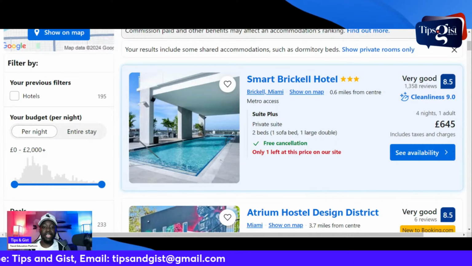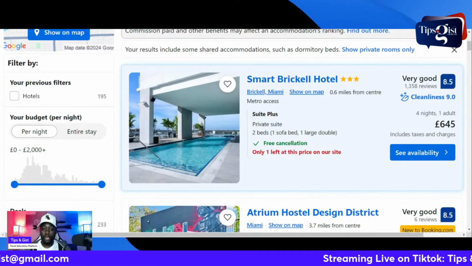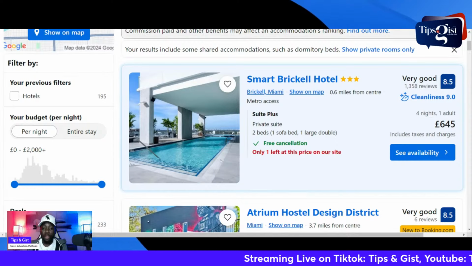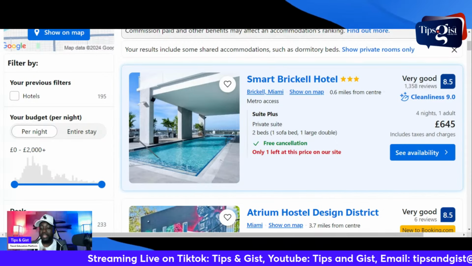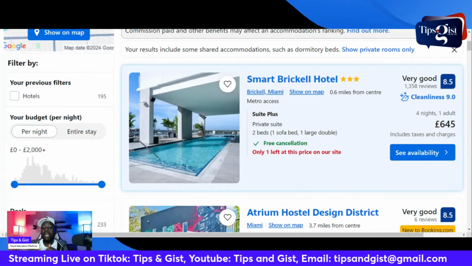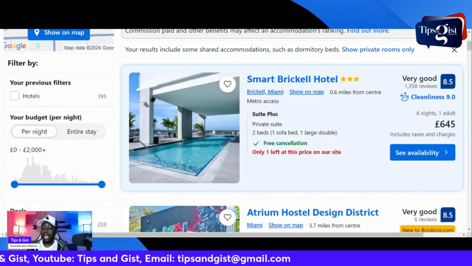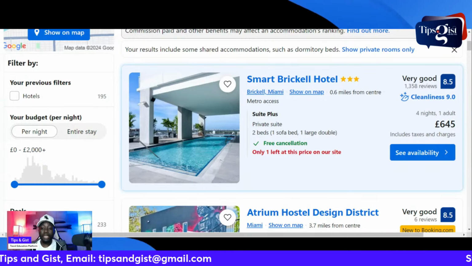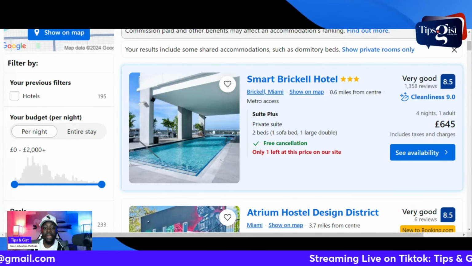When you are filling a DS 160, you don't need to prove that you have the hotel booked. All you need is the location of the hotel, the name of the hotel, and the address. And every hotel has an address. So you just have to come here and look for a cheap hotel and target that this is the hotel I will sleep in, because their bill is less. Then you look at their name and the address and everything, and you use that to fill your DS160.